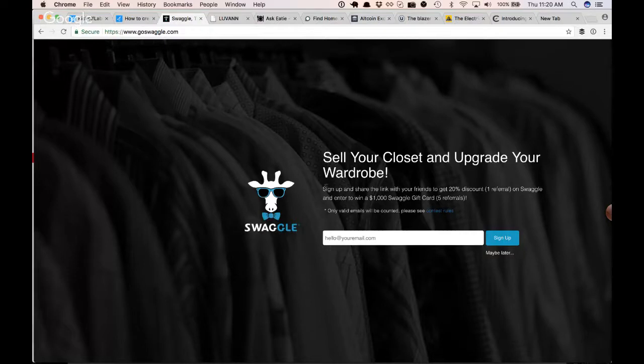I'd suggested before I move on from the design of this page that this font felt really small, and so just increasing the font size a little bit would make this a little bit more readable. Here was my biggest design point, but otherwise I really liked the background image of the clothing, and the logo, and the sign up form here.